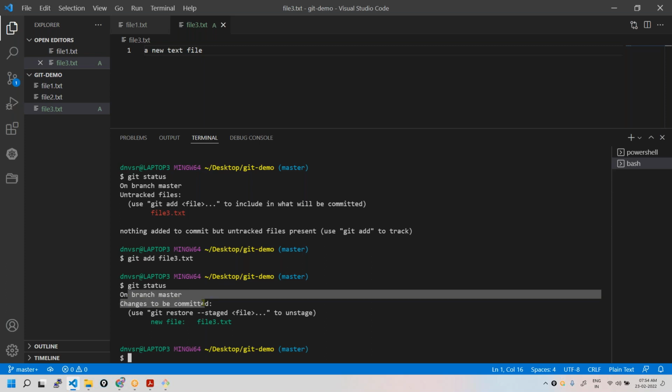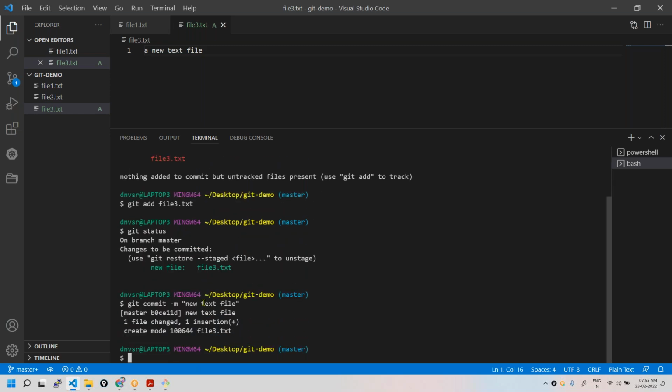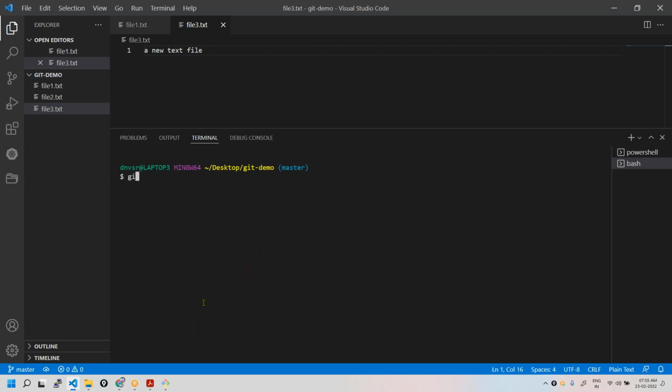It tells you changes to be committed. So git commit -m and let's say "new text file". Okay, done. Just added another file. You can check the status. It was all clean. Okay, good, perfect.